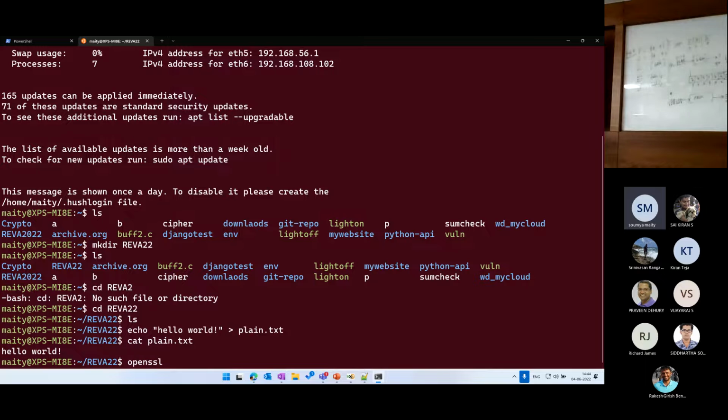OpenSSL, have you guys installed OpenSSL? You can just search, there might be some online tool as well for running an OpenSSL command. You can try with me also if you want. Okay. OpenSSL. The command is encryption. ENC for encryption, minus E. So ENC is for encryption and decryption, both we use.